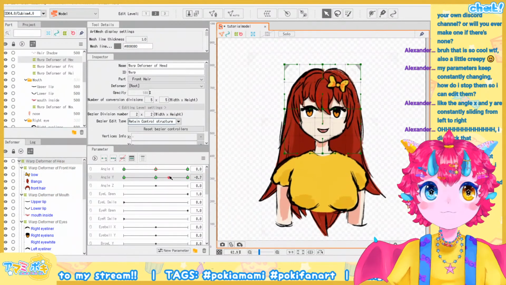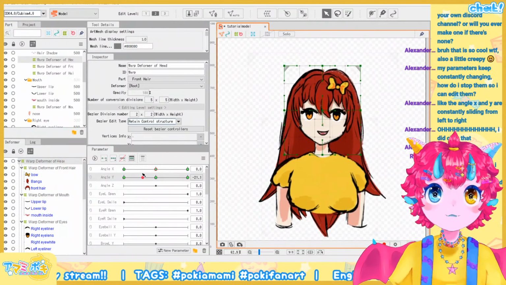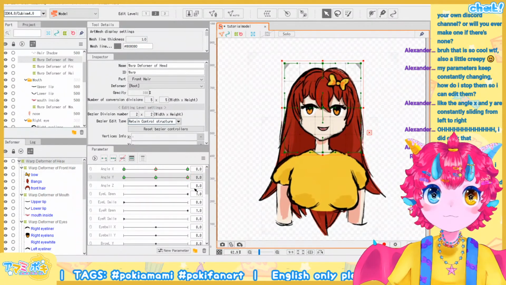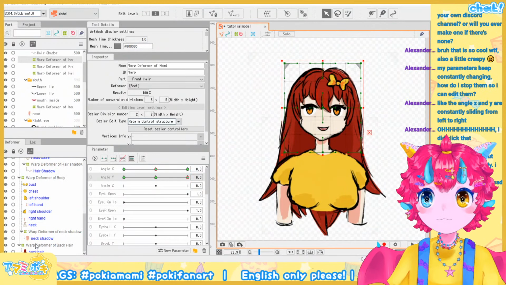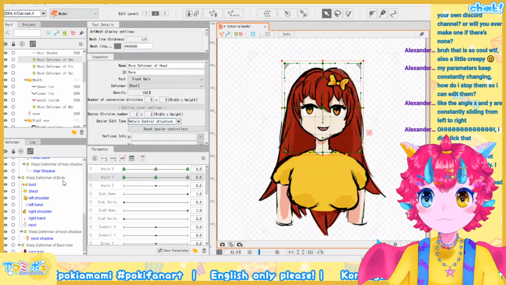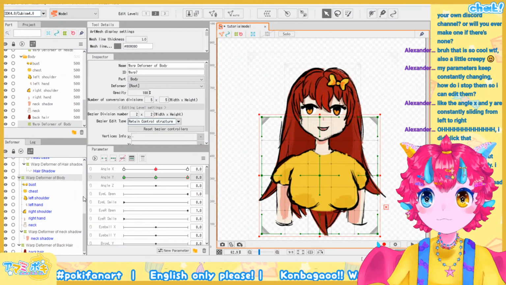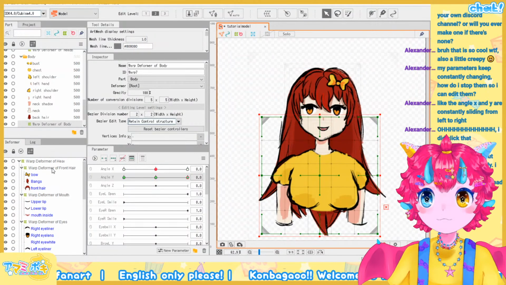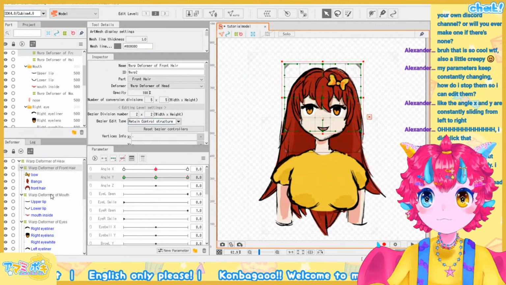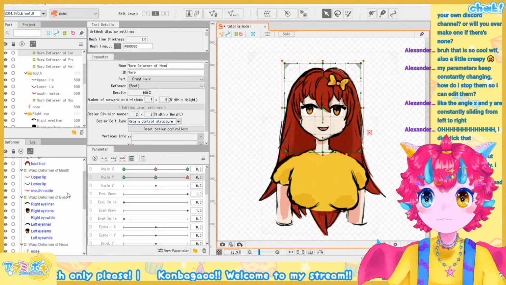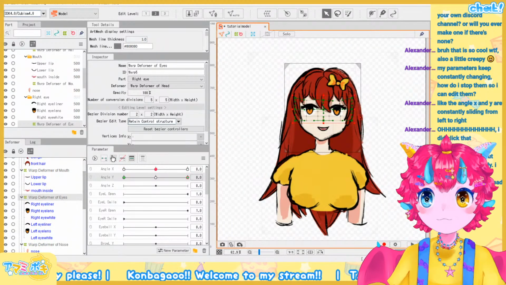And now, see, she's looking upwards. Because I moved so many things with her, it's looking more realistic. But maybe we need to add the third one to everything, to every warp again, to make sure that she's moving accordingly.